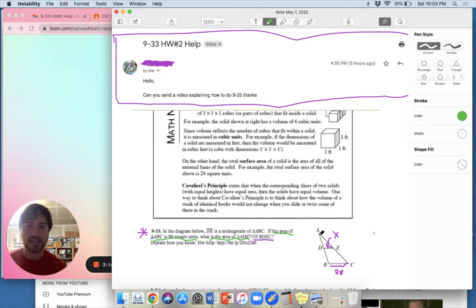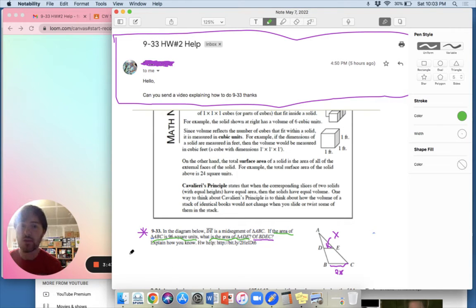I was just going too fast and making mistakes, and that's fine if we go too fast sometimes with homework. We've got nothing to lose there. We're just practicing. Anyways, ABC is the large triangle here, and ADE is the smaller one. My scale factor from the large one, BC to DE, would be 2:1. My area scale factor would be the square of that. So what's 2 squared? 4. So the larger triangle's area is 4 times larger than the smaller triangle's area, ADE. That's what we need to figure out.